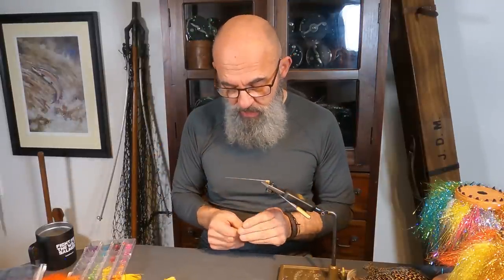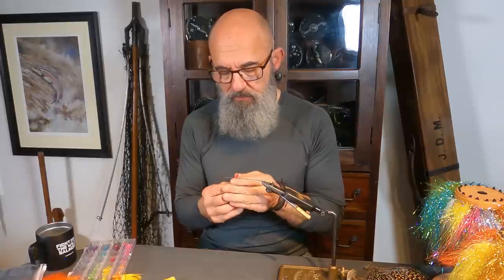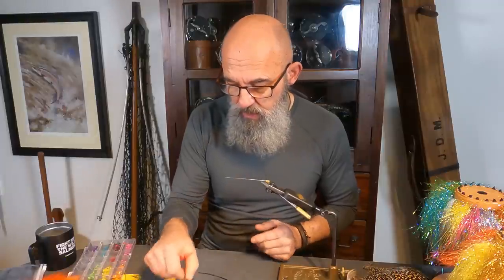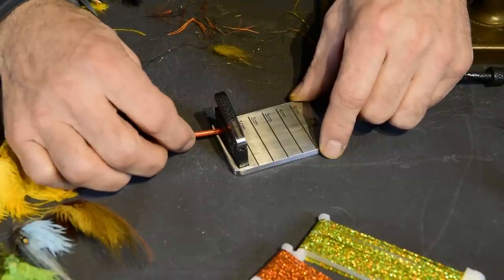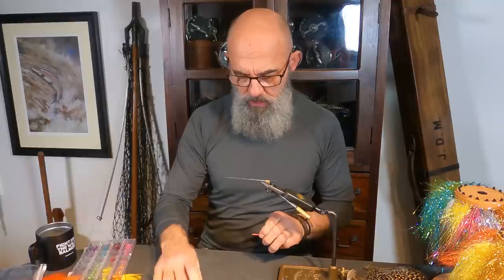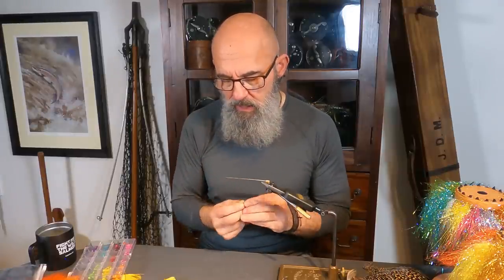Willie Gun is a fly that goes in yellow, orange and black, and I'm gonna do it today. I'm gonna tie it on the fluorescent medium tubing with an extra small black one. First of all, we're gonna decide the length of the medium, and I do it through our tube cutter. Since the length of the tube is about half the length of the fly, I cut this now 3 centimeters, meaning that I'm gonna do a fly that is at least 6. It will be 8, I think.